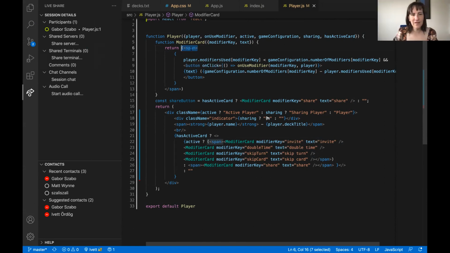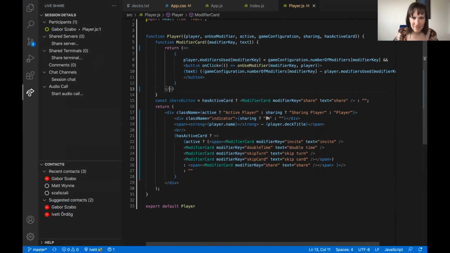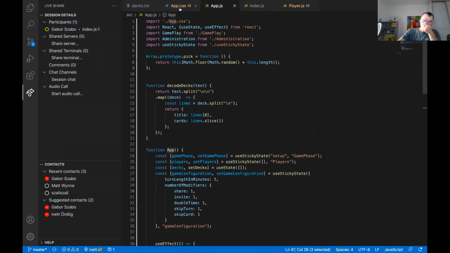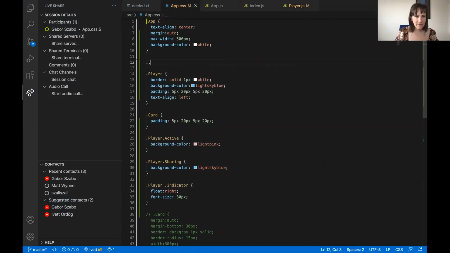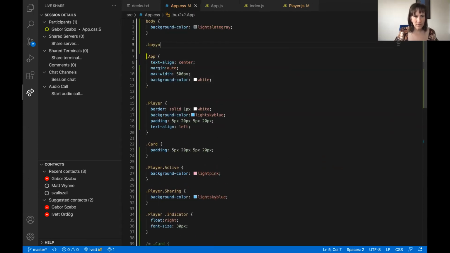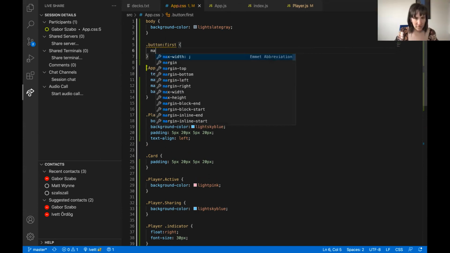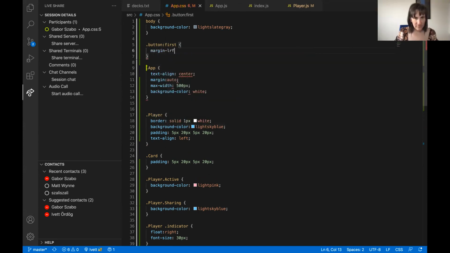Well, we could write this, but it still won't move this because it's a button. So if it's a button, and it's the first, then it should have margin left 0.